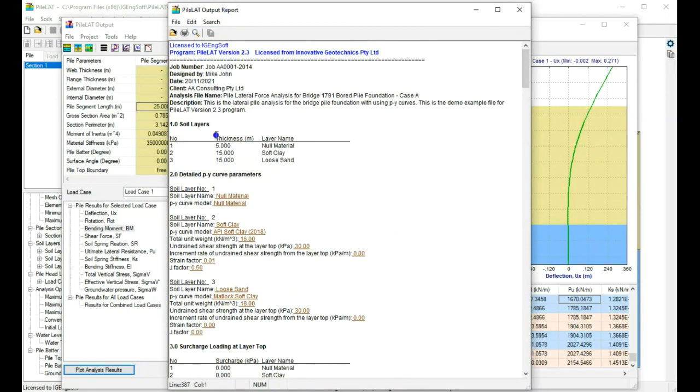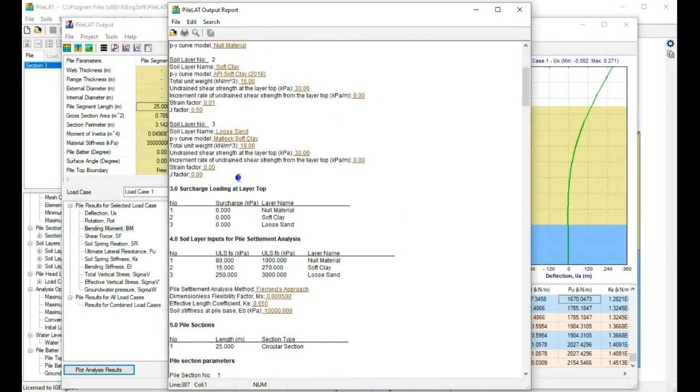This output report has very basic input information such as soil layers, PI curve parameters, surcharge loading. This one we haven't talked about in this video. We may talk about this in a different session: how to consider surcharge loading at the top of the soil layer.